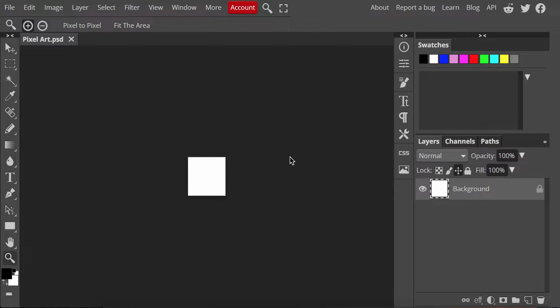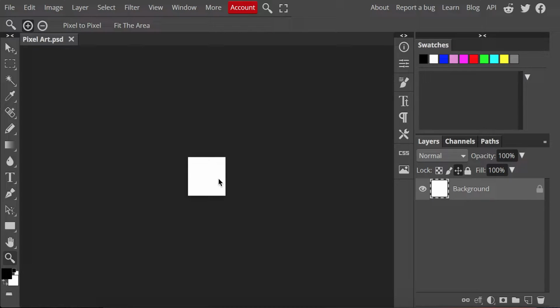So now that we're in Photopea and we have our general document set up, it's good to get a lay of the land and understand the different tools and resources that are available to you. One of the things that you'll notice is whenever you build a file, and it's only 50 pixels by 50 pixels, it's going to be really tiny in the center of your screen. What we want to do is zoom in, and we can do that using a variety of ways.